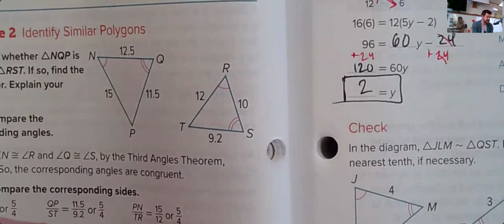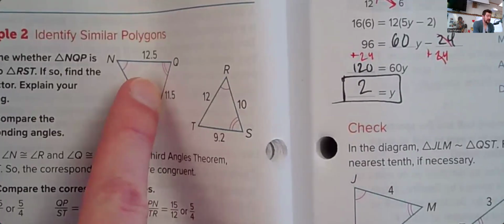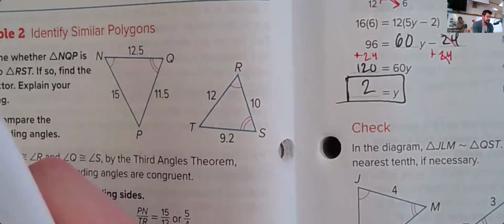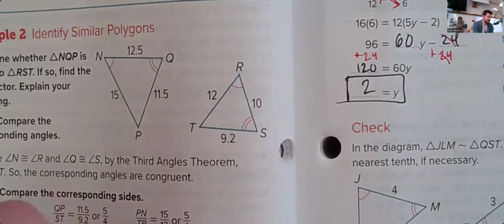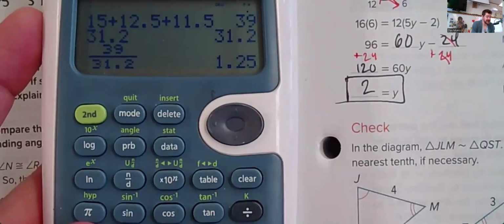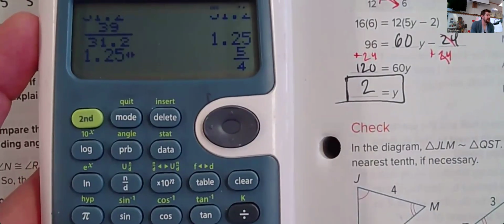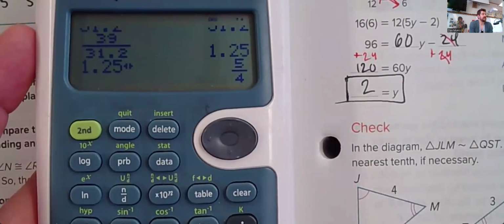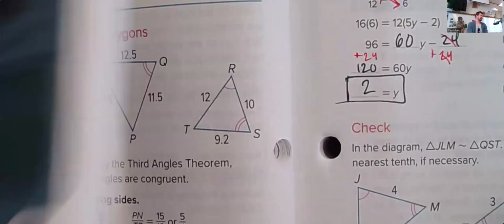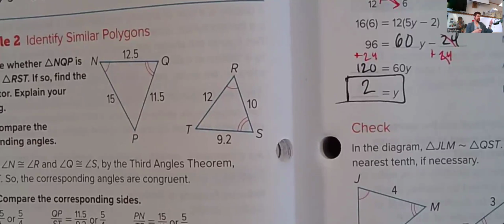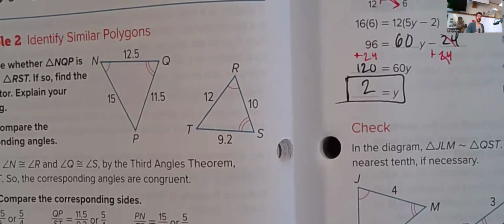So if we have a fraction of 39 perimeter here over 31.2 here, that should end up giving us the scale factor, which is 5 over 4. So 39 over 31.2 is 1.25, which is exactly the same as what we had before, 5 to 4. So the perimeters have the same scale factor as each individual side. Which makes sense because perimeter is just adding the lengths together, and lengths have that proportion hold true because we're still talking about distance from one point to another.